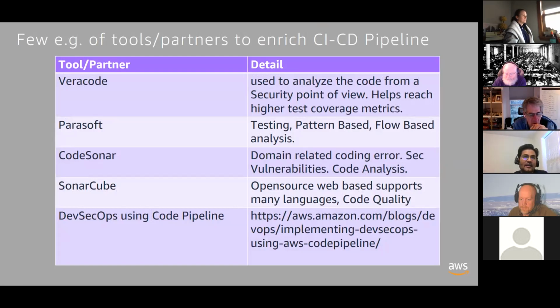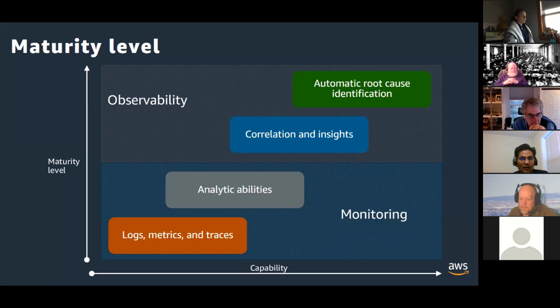So like 10 years back, I saw this metric that if you fix a bug in the SDLC versus fixing it once it has been identified in production, the cost is 75% more, something around that. How do you do that, right?